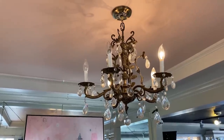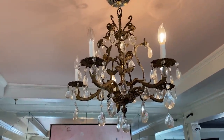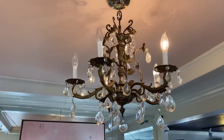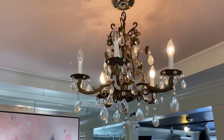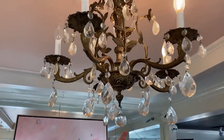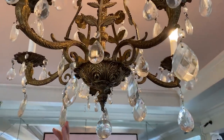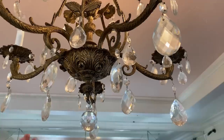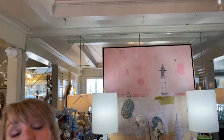Something that always tickles me when I come into these kinds of stores — look at this beautiful chandelier. This is identical, or almost identical, to the one I've got in my dining room. So this tells me this is about the same vintage. Mine doesn't have crystals hanging on it, but if I wanted to convert what I had and get a different look, I could hang crystals off of it. I always get a kick when I see something with the same historical integrity as my home — it gives me ideas on how to refresh what I already have.